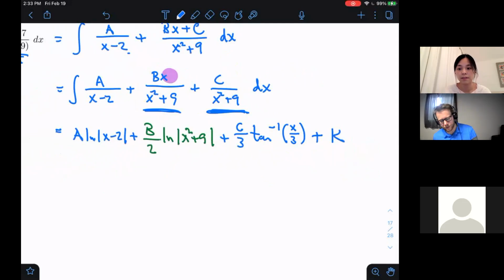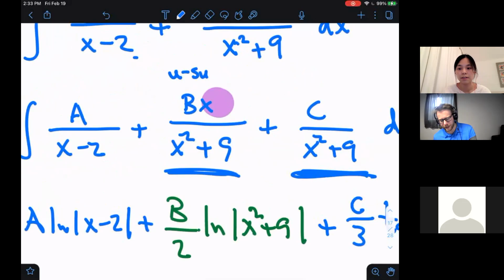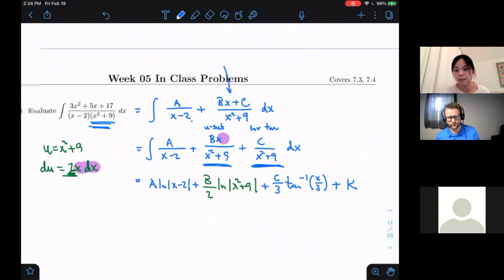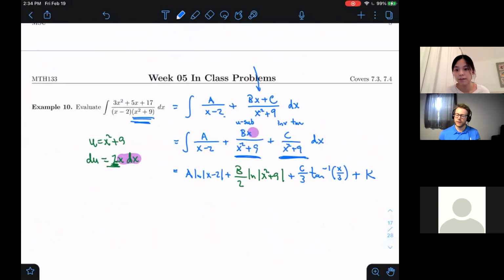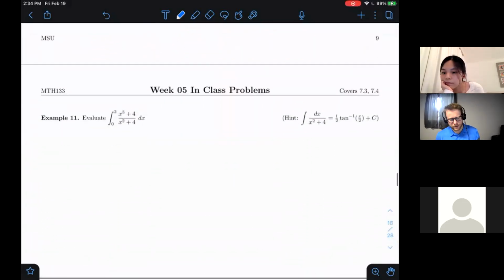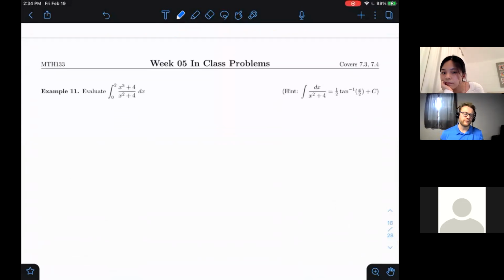So again, this one right here is going to be a u sub. I'll fill in the details for that. And this one right here, you should say that looks a lot like an inverse tangent. And so that's how you should be thinking about integrating this. All right, so we still have to find the correct constants and then fill in some more details about how you actually get those correct integrals here. That's what I'm going to be doing after class, before I post the filled in version.